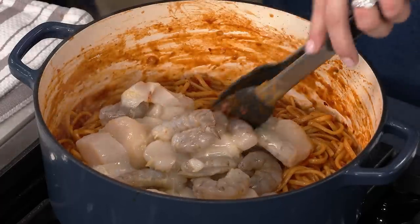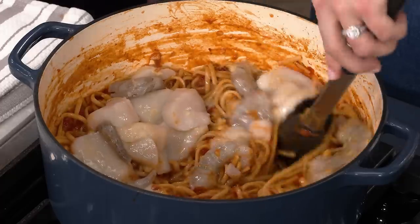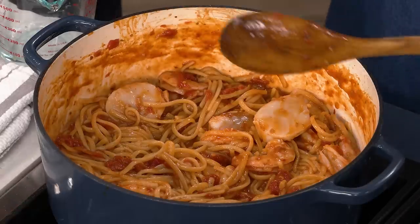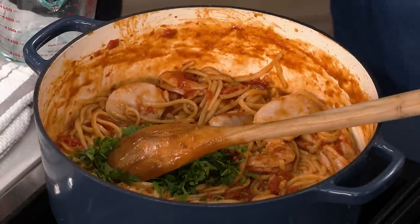And you know that the scallops and shrimp are cooked when they turn opaque. Again, that'll be about 2 to 3 minutes. We made it. Oh, it looks beautiful. I'm gonna add just a few more things. I have a good amount of chopped fresh parsley.